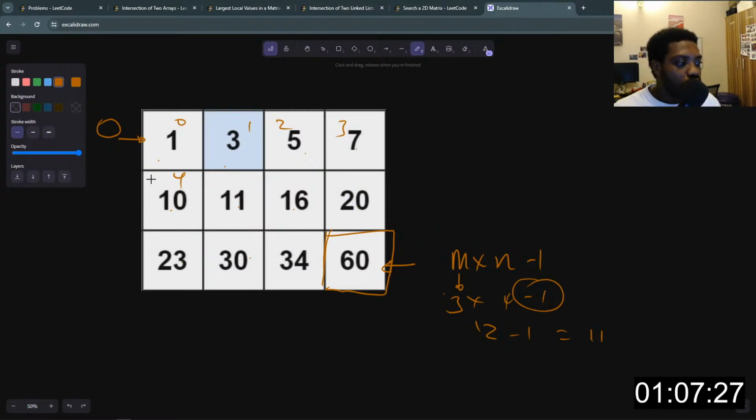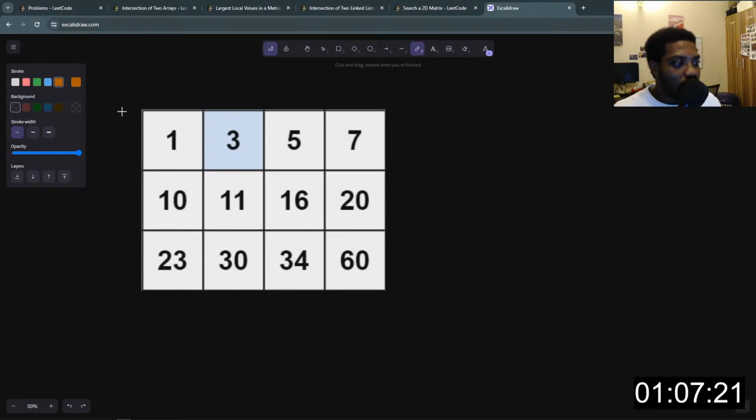So let me erase that quickly. So I said our left and right pointer, right? Normally when we are performing binary search, we use 2 pointers, right? A left and a right pointer. So let me represent an array quickly. So 3, the array always has to be sorted. So we have our sorted array.